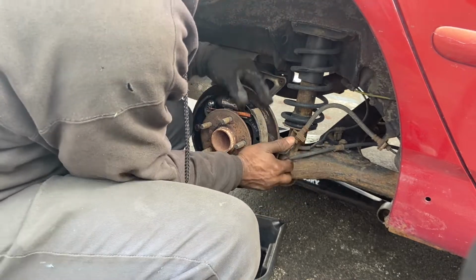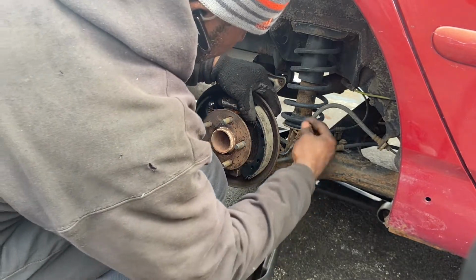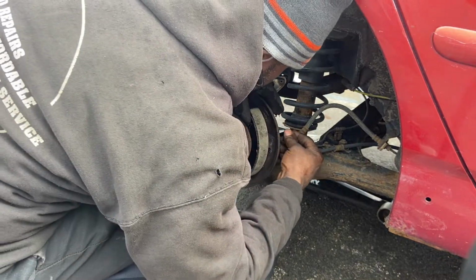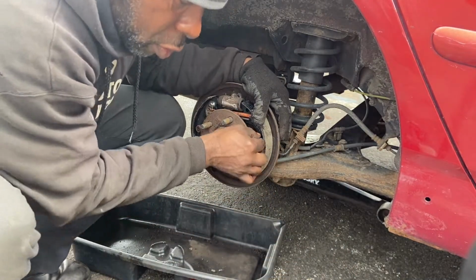So now, see, we have the guy right there now, so we're gonna push this guy back. So now we can put the spring on the bottom. That's the one that I'm gonna do last. I'm not getting to that yet. Like I said, I want you guys to see all my struggle.